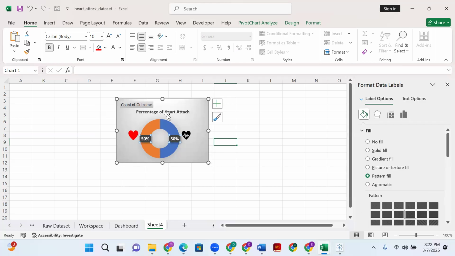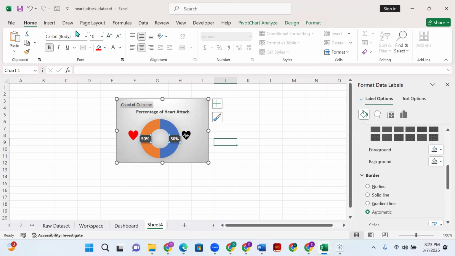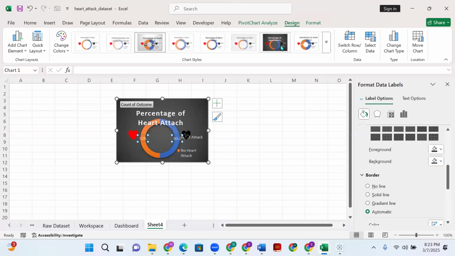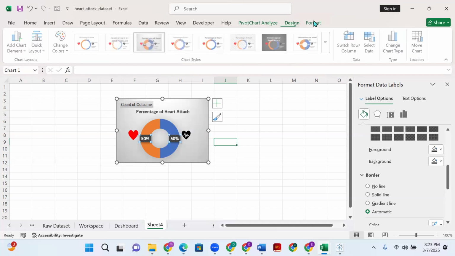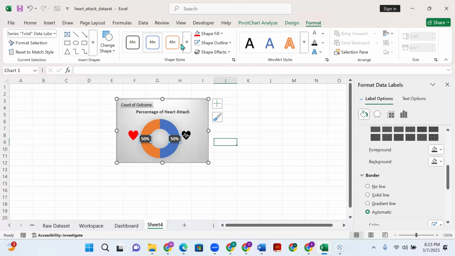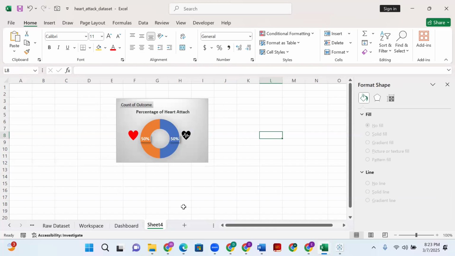So it doesn't matter, I can take it off. So we move to the second one.